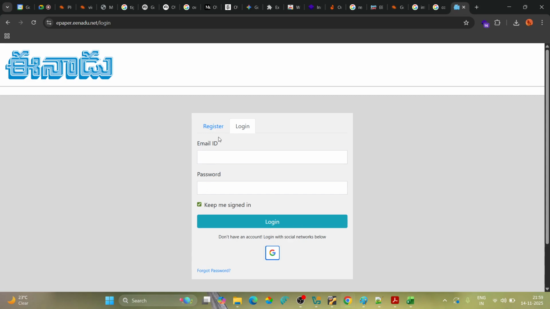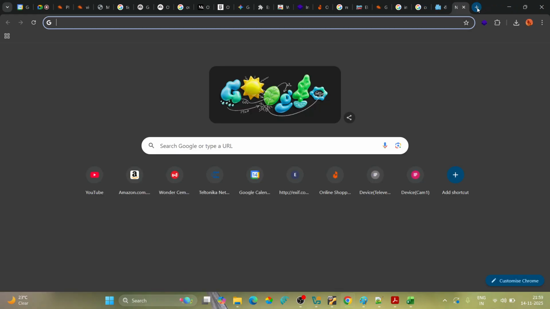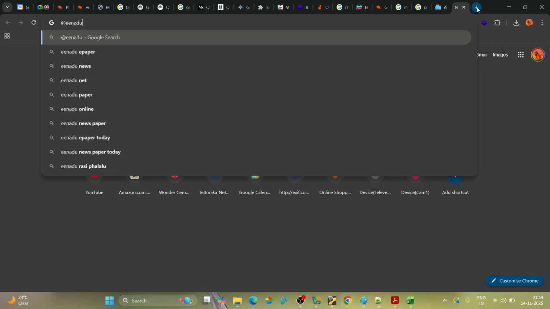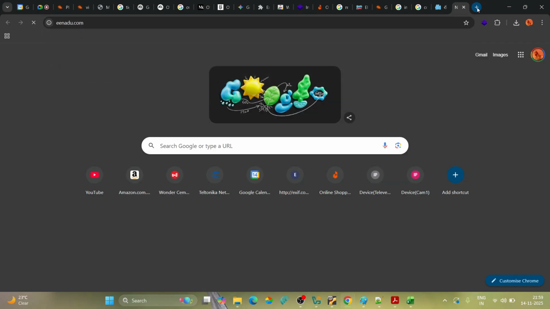Here the username is the email ID. Say, for example, there is a person called Srinivas. We don't know his first name or last name, but his email ID is srinivas.reddy@eenadu.com. Then what we do is go on the internet and search for at eenadu.com. Just a minute, guys.